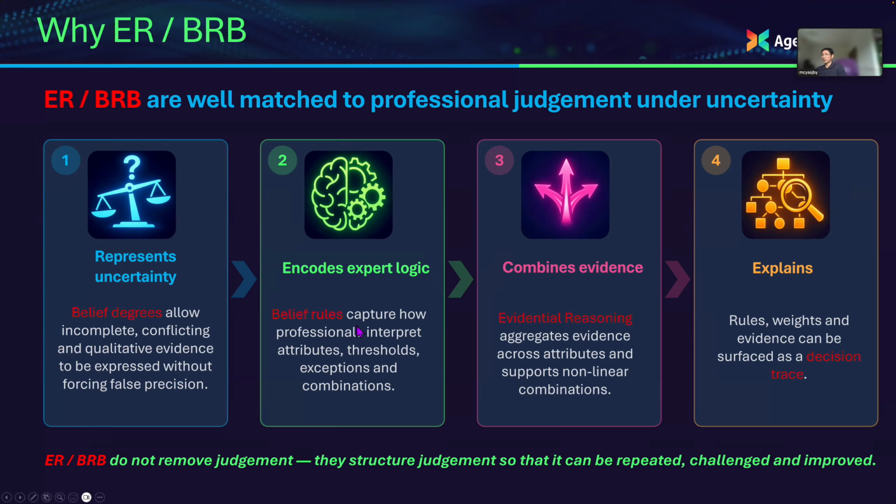And also the rule base can be used to encode the expert logic, which can be understood by experts like traditional AI systems. And now, of course, it's more flexible because we can allow them to interpret or set the threshold exceptions, and then multiple rules can be combined by evidential reasoning so that the output is still a probability, easy and straightforward to understand, and justifiable. And also we can support non-linear processes and uncertainty. So the whole process, as we can see, is explainable. All the rules, weights, and evidence can be explained as a decision trace to experts or any stakeholders.